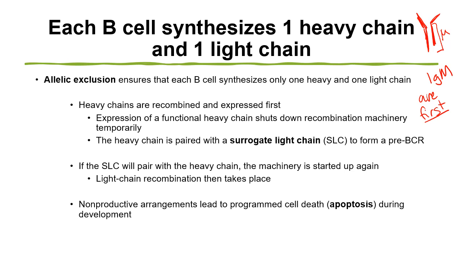And remember, that thing is initially going to get expressed with one of those precursor light chains, the V pre-B. And eventually, if light chain recombination is successful, you'll get that replacement with the real light chain, and I'm going to call that one mature. Okay, I can barely fit that word in there, but that's what that's supposed to be, mature in blue.